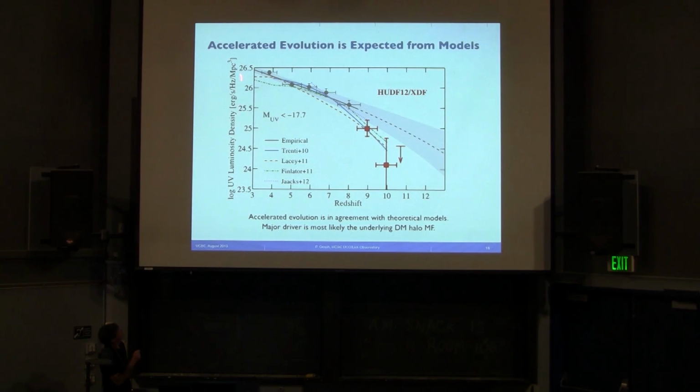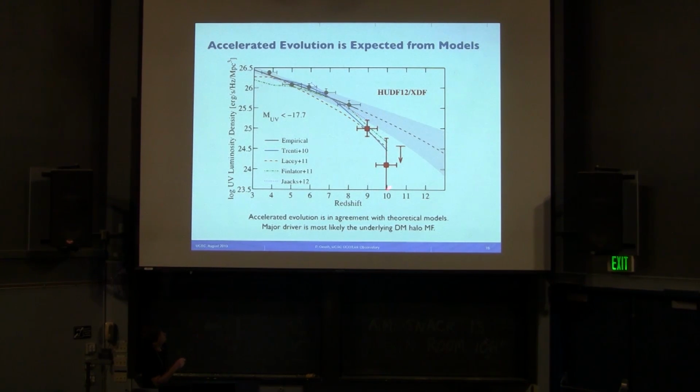But essentially, we have here the luminosity density as a function of redshift. Now, this new redshift 9 point here from these essentially 7 sources. And then here our new measurements at redshift 10. And so you can see there's a clear downward trend down to our current detection limit.